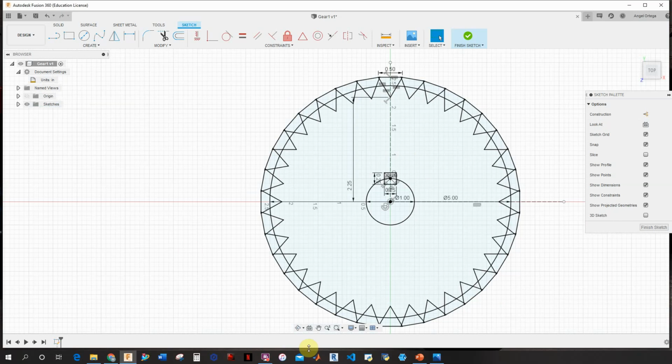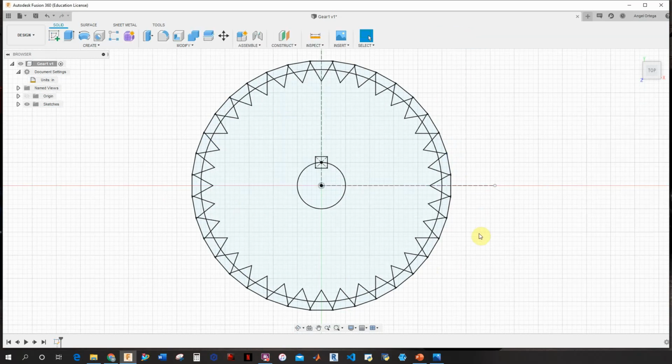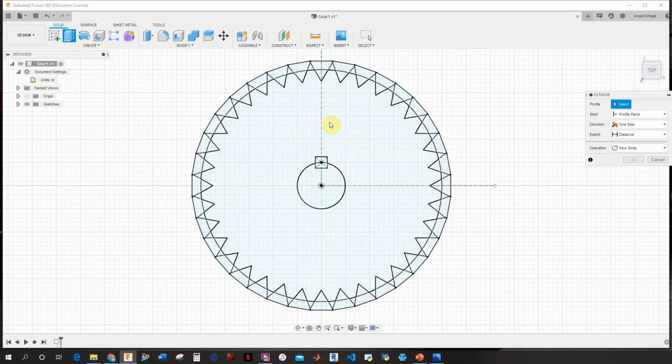Okay, now notice how I don't have any single blue lines on my sketch, so everything's fully defined, fully constrained, everything is good. But it seems like there's a lot of stuff going on. Now be careful, because eventually we're going to move to creating solids from sketches. Just because we're already here, I might as well show you how to do that. So this is going to be a super simple extrusion, so just look for Extrude or type E on your keyboard. And then for the profile, just select the inside area.